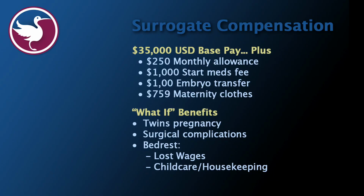Women who are considering to be surrogates in California ask a lot more money, frankly, because they can get it, because there's a lot of intended parents, especially from overseas, coming to California. It's become a very international hub. But if you're looking for a surrogate and she's in the American Midwest, say she's from Ohio or Pennsylvania, $35,000 is probably the market average of what you should expect. It's sometimes lower, sometimes higher, but 35 is probably the good median.